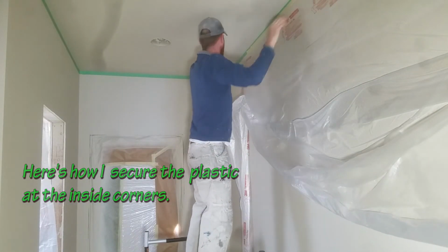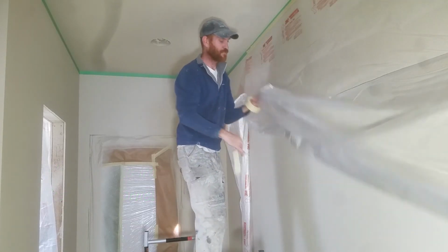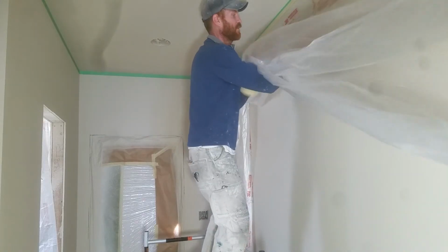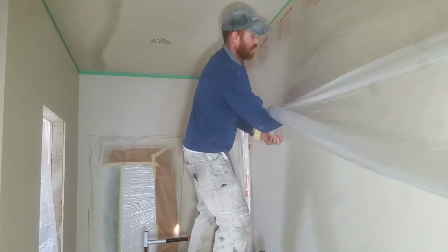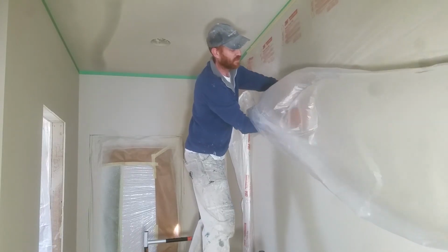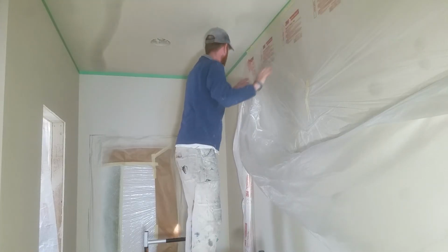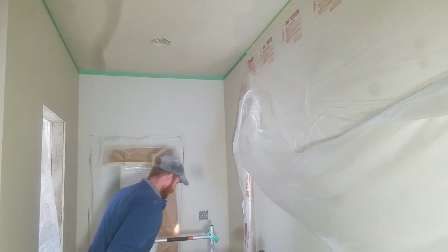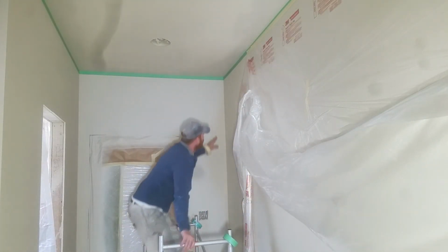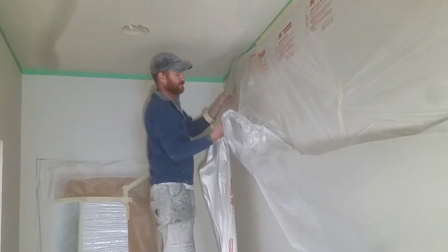So I'm getting closer to the corner now, so I'll put some hand tape, go from the back side of this plastic, put my tape on, twist it, stick it to the wall, and that's going to hold down the plastic there. And I'll do the same in the corner on each side of the corner, basically.